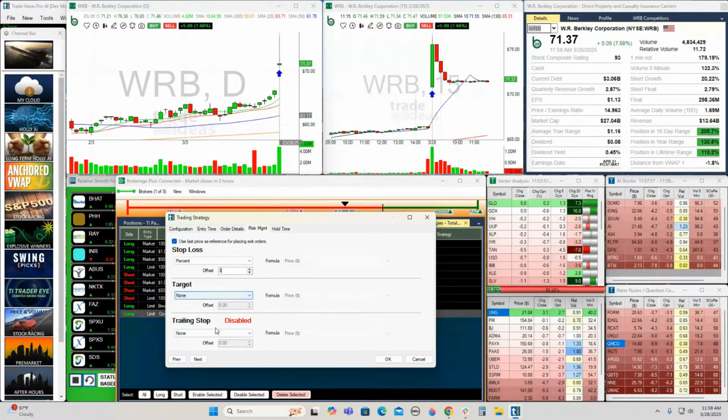You can put a target in there if you want to. Trailing stop is kind of wonky, man. You can use a trailing stop, but you cannot use it with a stop. So basically, if you wanted to use a 3% trailing stop, you would not put anything in the stop loss and just put it down here in trailing stop.